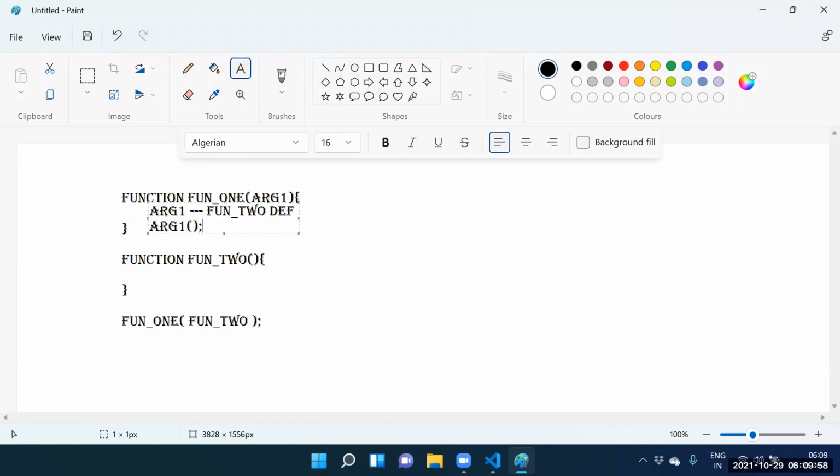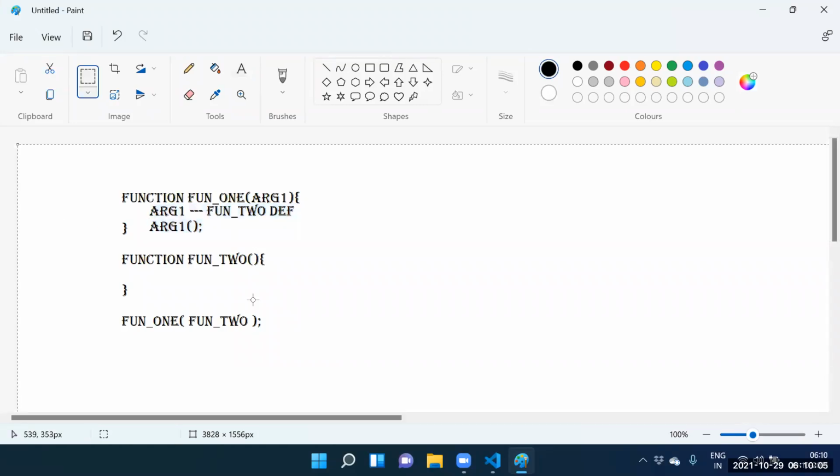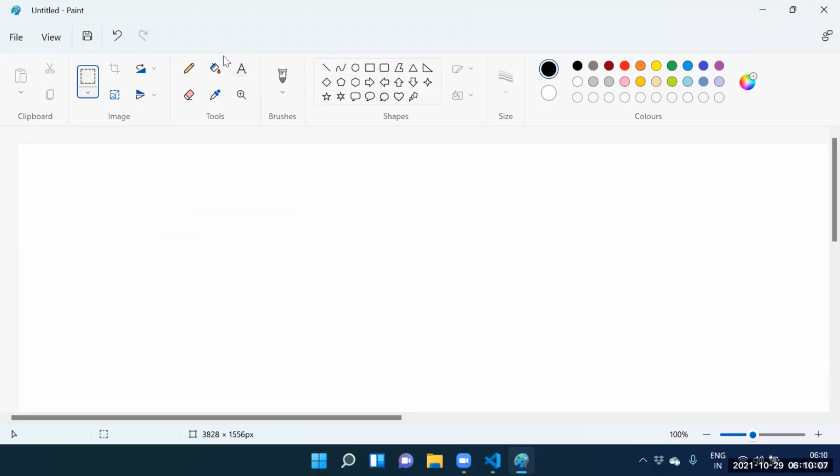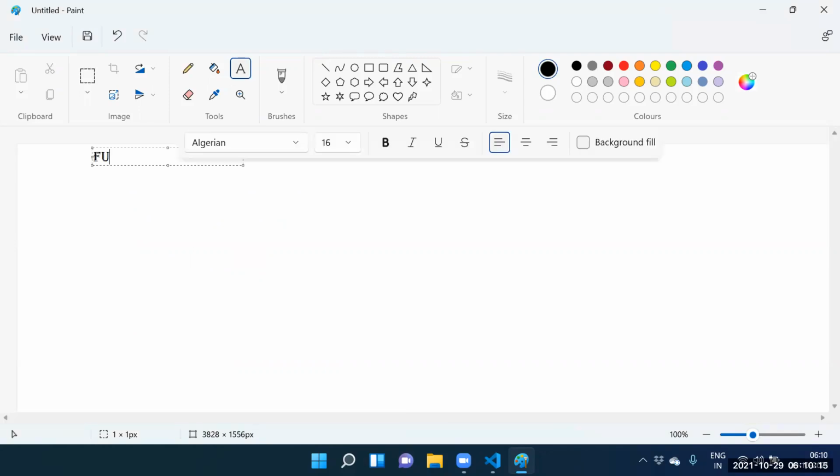Mahesh, how to create the two functions? Can you help me how to create the two functions? We need to create the two functions. Function one.